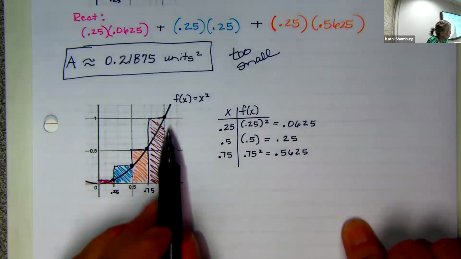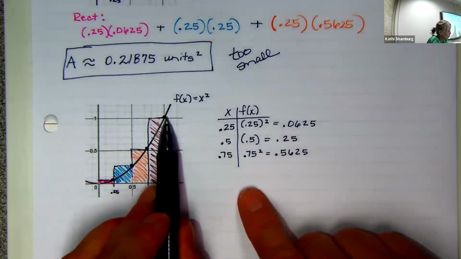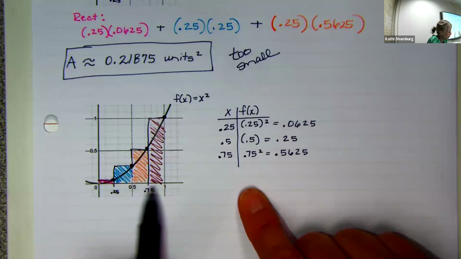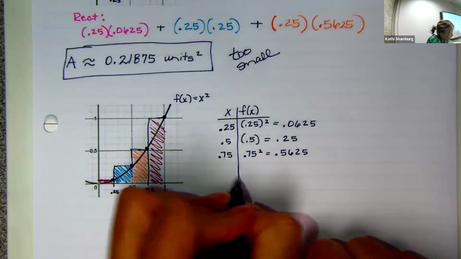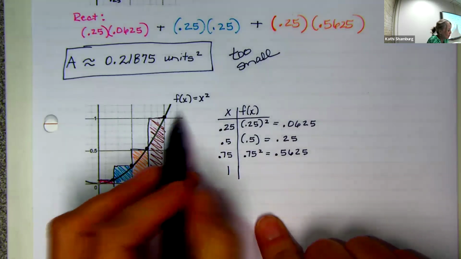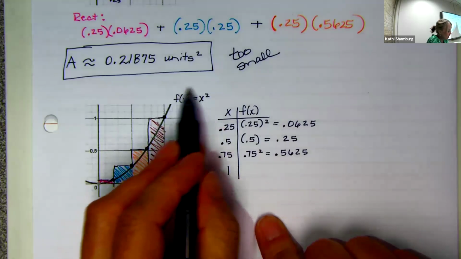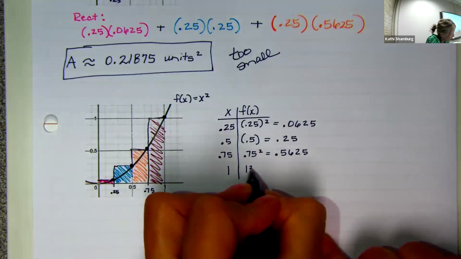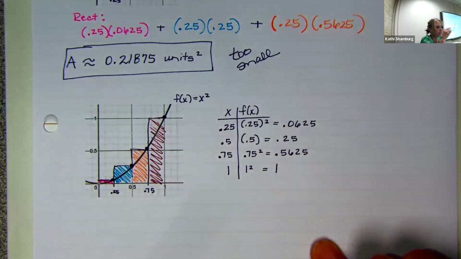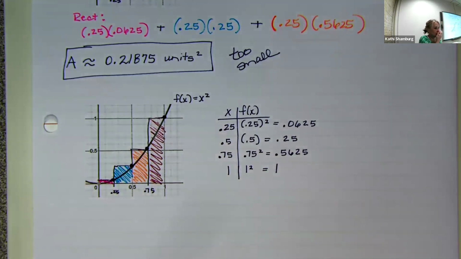All right, so here's the new one. So I want to know the ordered pair for this. So it goes over 1. And then to find its output, we find f at 1. So that would be 1 squared, which is 1. So that's the only new one. Okay? All right, so those are all of the ordered pairs.